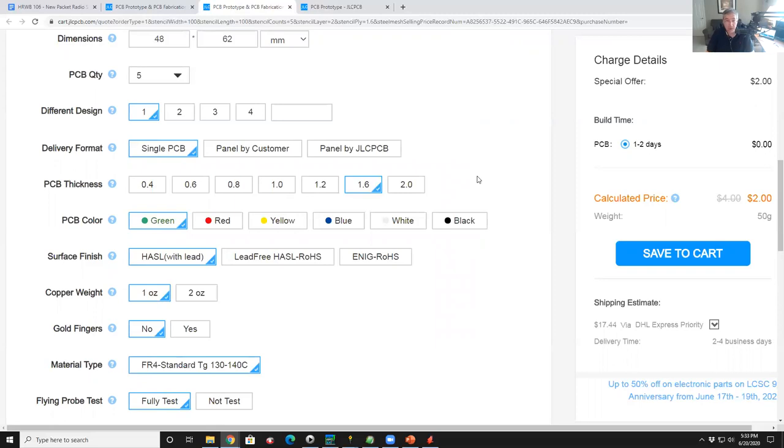When I do boards that have to be more robust, I'll use 2 millimeters. So the RF relay board that I did recently, I did with 2 millimeters because I'm screwing and unscrewing PL259s, and I'm going to put more torque on the board. And so, okay, it costs more money. It's like going to double the price if you go to a thicker board. The more standardized you keep it, the cheaper it'll be. So we'll leave it at 1.6.